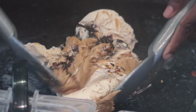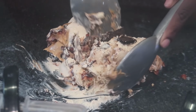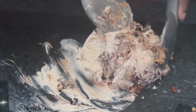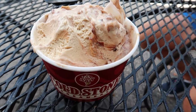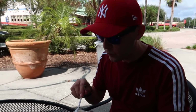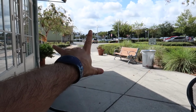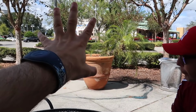You can have a shot. Oh, I'm not showing that. Wow. That is not small, that can't be small. Oh my God, this is so good. So we both asked for small, but she put them in the medium tub. They always do that. They always make too many. Always ask for small, and they always give you a bigger one. This is so good. So this is the Cold Stone, just at the side of Celebration, and Publix is there, and I think that's Joe's Crab Shack there.